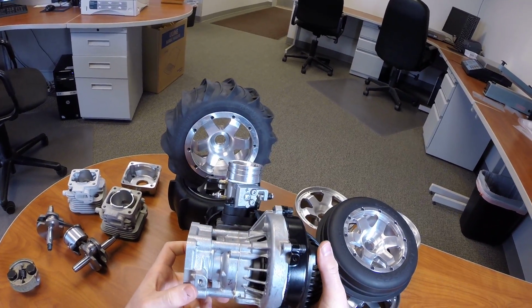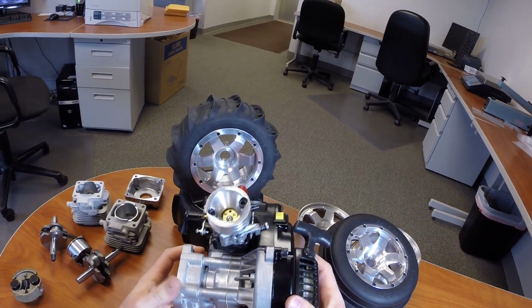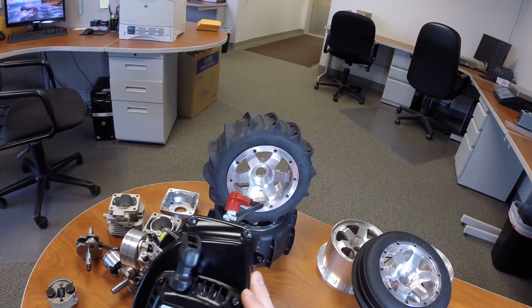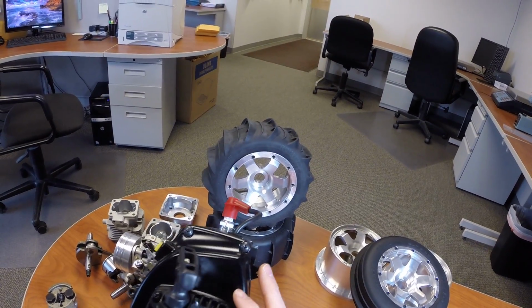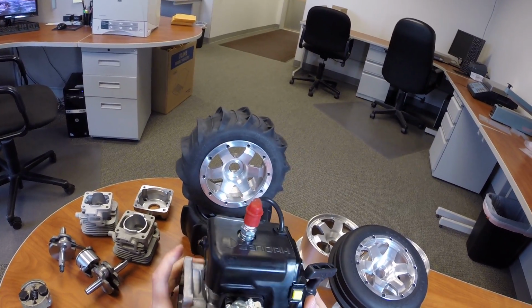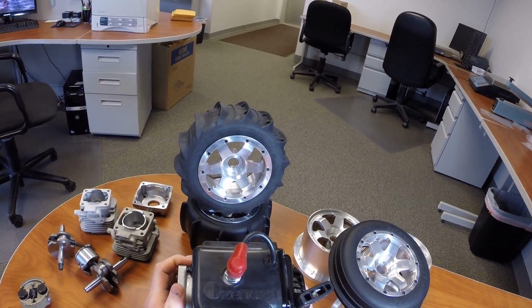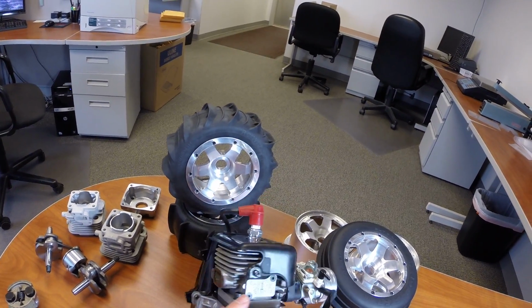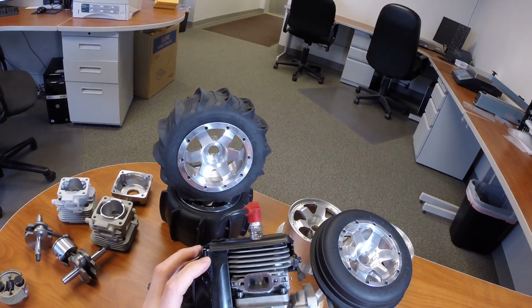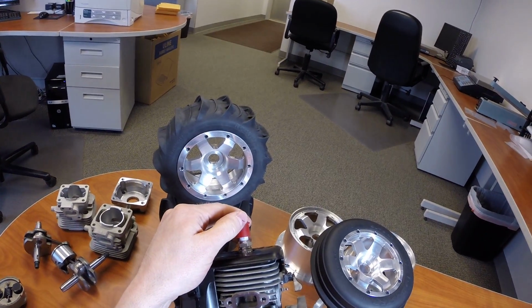But we are really excited about this engine. We're really excited to get it in the hands of everybody to try out, and I think that it's going to find a place in really setting the standard for what engines are going to become in the future. As we get more experience with it, we'll pass along some of the things that we've learned.